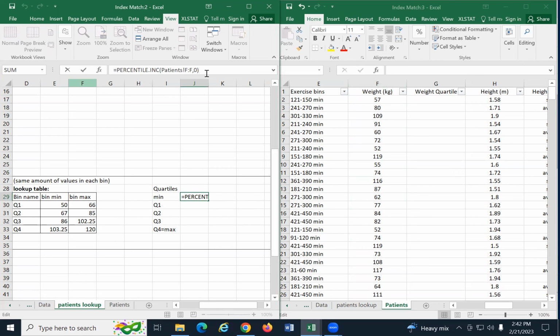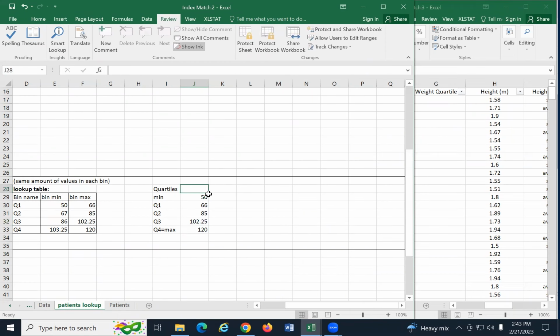Once you have that, you should have got a 50, so you can copy that formula to everything below it. What's nice is we don't have to use the dollar sign thing because we selected the entire column. Now, the first quartile is also known as the 25th percentile. The second quartile is the 50th percentile, so I put 0.5 here. The third quartile is the 75th percentile.